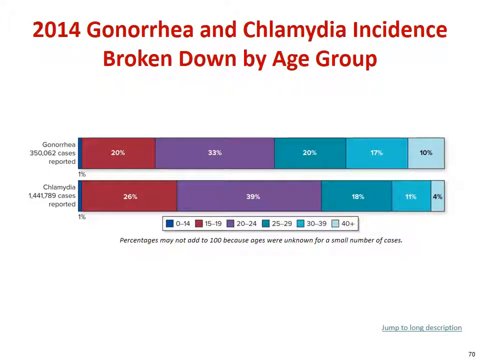So let's point out a breakdown here of gonorrhea and chlamydia incidences broken down by age groups, and you can see a pretty consistent pattern. Those most likely to be experiencing gonorrhea or chlamydia really tend to be in the younger age brackets, those people that are often inexperienced and new to sexual encounters, and thus often don't take the protections that they probably should.